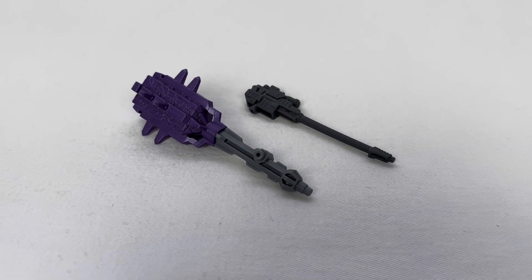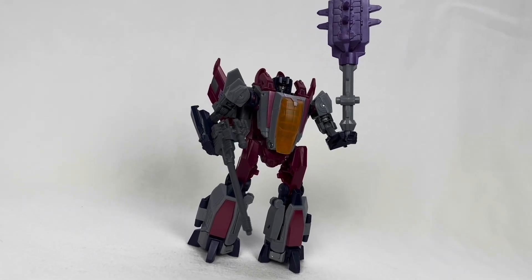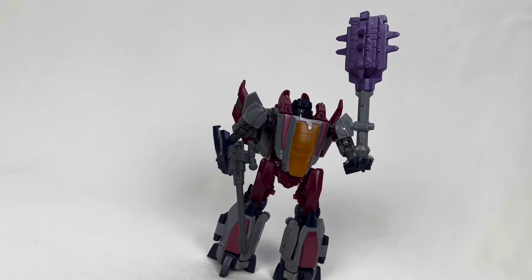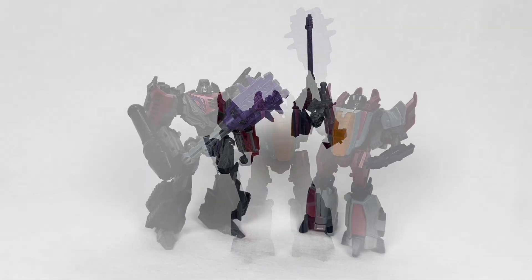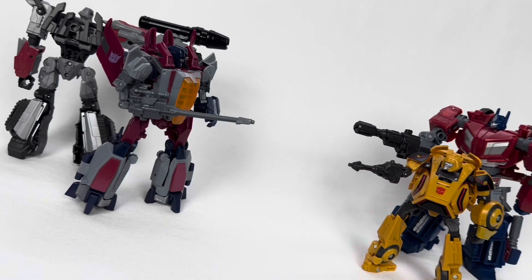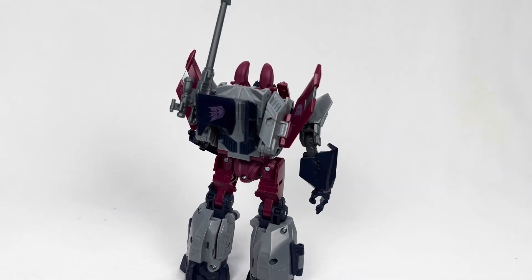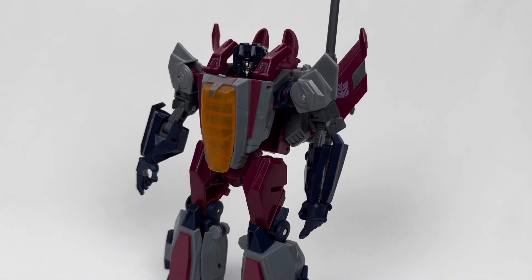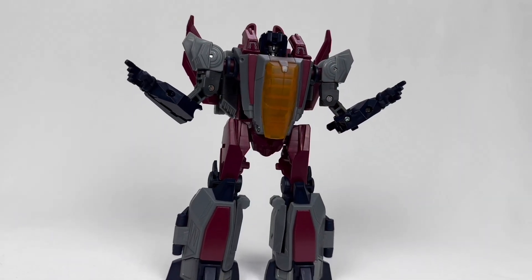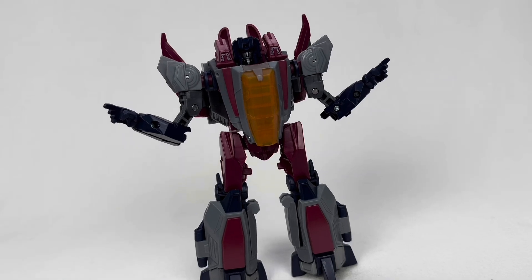Accessories here are quite different from the Deluxe. Instead of two identical guns, you get what appears to be a sniper rifle and a big club — or a mace, a big purple spiky thing you smash people with. One of the key features of the video game was equipping new guns and weapons and defeating enemies in a variety of ways. Using these figures, and even other figures in the line, is really cool, especially since you can remove the forearms to plug them in and give that video game feel. Although compared to the Deluxe, this one has barely any peg holes to plug weapons into — you've got some for the hand and some on the back, but in today's age of weaponizers, battleizers, and fossilizers, it seems a little odd.